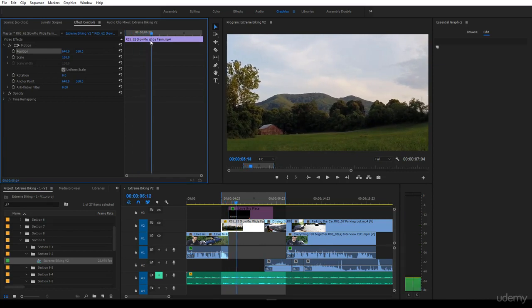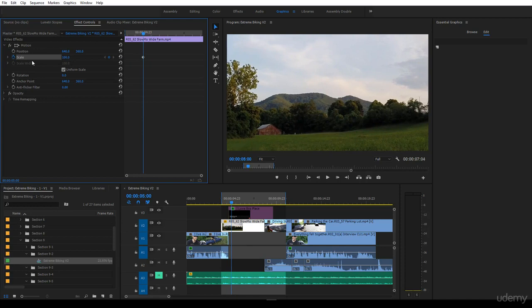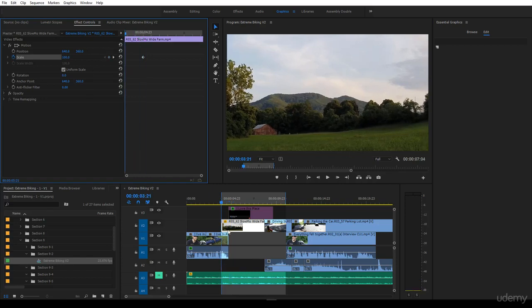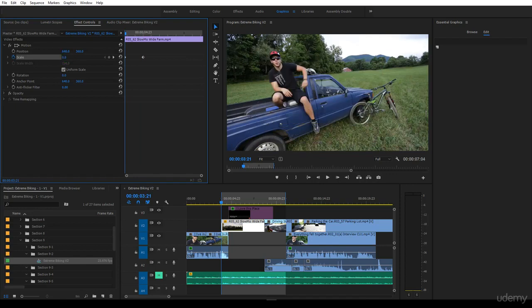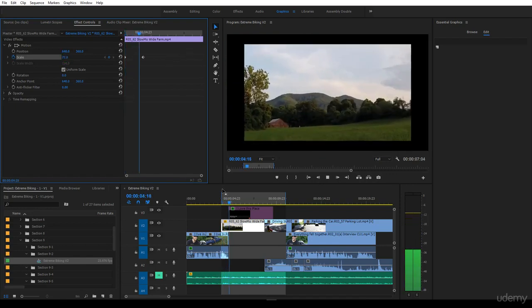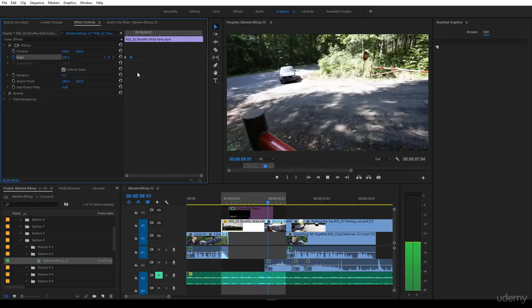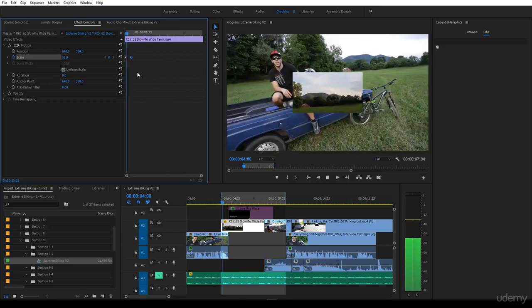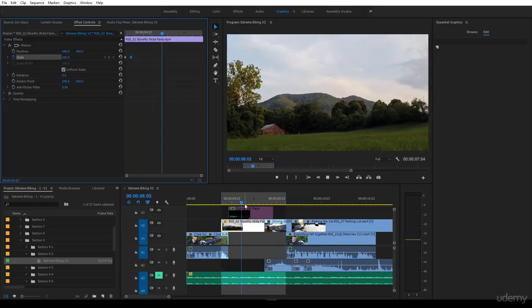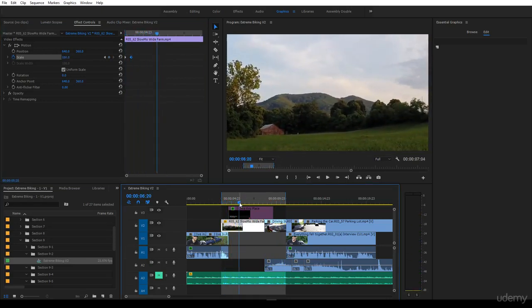Cool. You can come over here and try with the scale, for example. You keyframe the scale. Now the scale is uniform. It means it works with the X and the Y, or the height and the width. And then before that, you bring it over here. You notice we are overlapping, and we bring it to 0. If you play, here we are. Cool. Of course, you can make it pretty fast. Wow, not bad. So you started to animate within Premiere Pro.